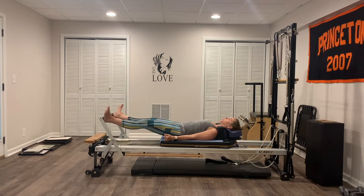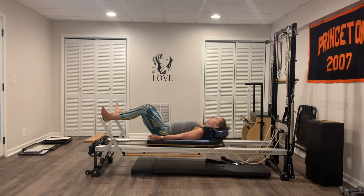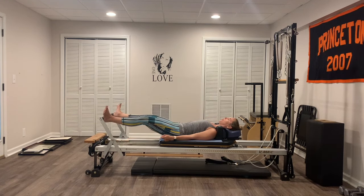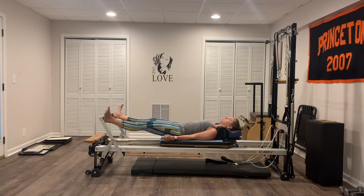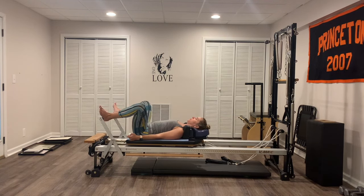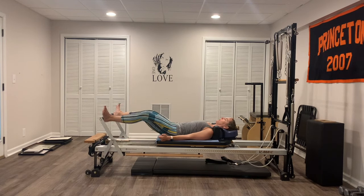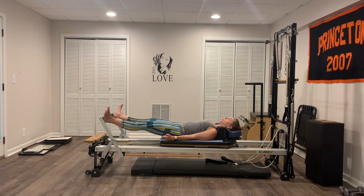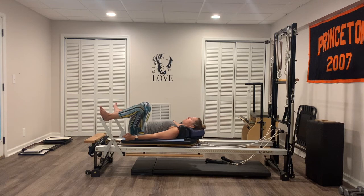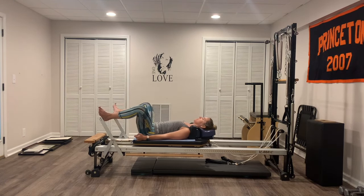Exhale as you press, keeping that space between your lower back and the reformer. We have four more here. Exhale as you press. Two. And last one. Come all the way in.